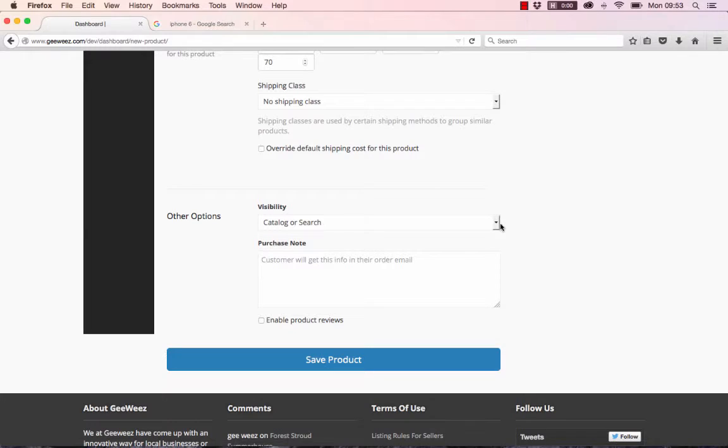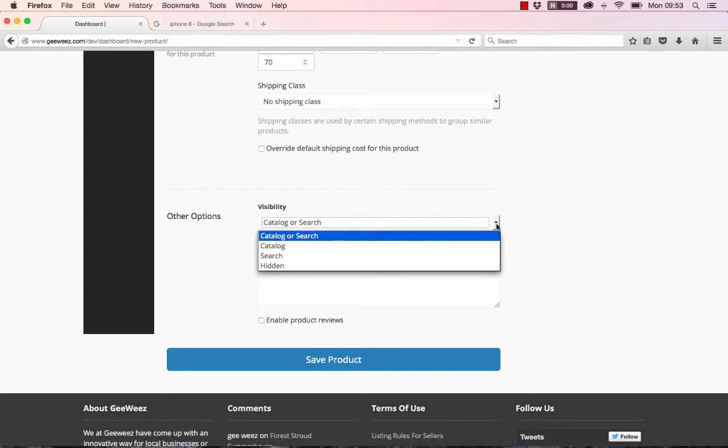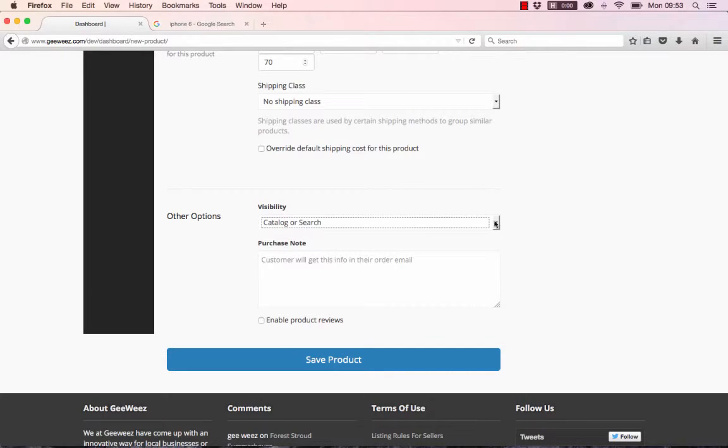Okay, and finally, we just come over here with regards to whether you want it to be viewable and what platform of search criteria. Sometimes you can have it hidden should you wish to not have it on view just yet, and you're internally just reviewing it yourselves within your company, so you don't want the customers to see it yet, so it'll be hidden until you've made that visible. Finally, purchase notes.